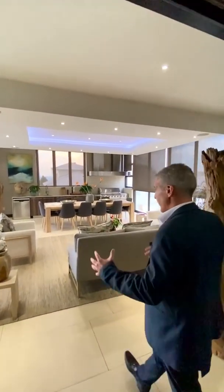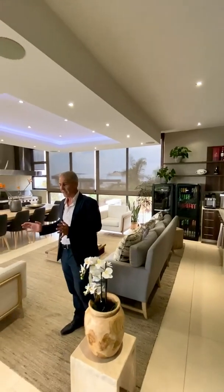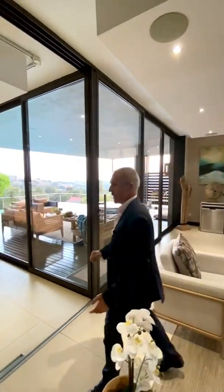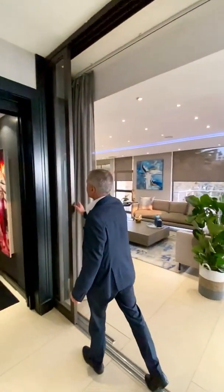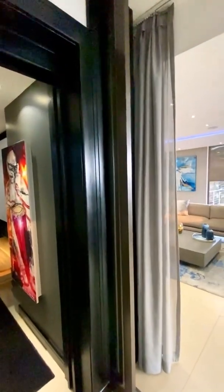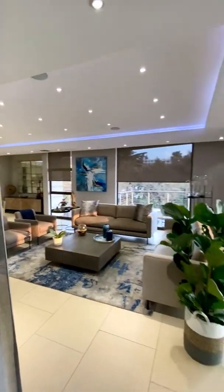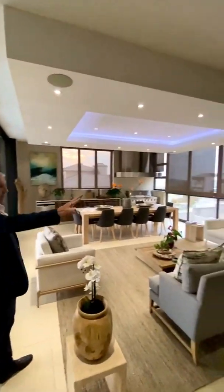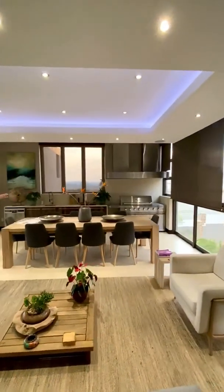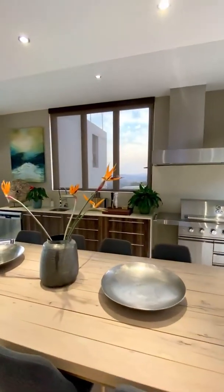So the family wanted to separate the entertainment spaces from the living spaces, and we have a series of doors here that can close off certain sections of the home. On this side here, we've got stacking doors that go into the wall, our cavity sliders, and it then separates this more as your family and dining area here. And on this side, it is more your entertainment with a small integrated bar that we did here. You've got your little lounge area plus your dining facilities. You've got your braais and all your facilities, even up to a dishwasher that we've got in this area while you're entertaining.